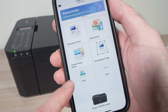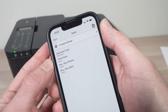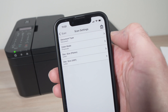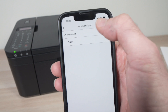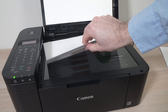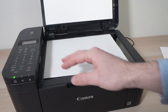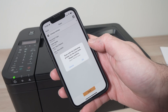Now let me show you how to use the scan function. In the app you just have to press on scan. There will be some settings already put there — if you want to change them, select change settings on the top. Here you can change between color or black and white, the size, and what kind of document you're scanning or if it's a picture. Once you're ready, put a document facing down on the scanner, make sure that you push the corner to the max over there, close the lid, and press the scan button on the bottom of the screen.